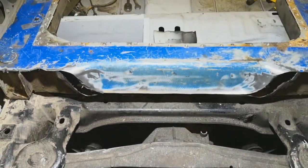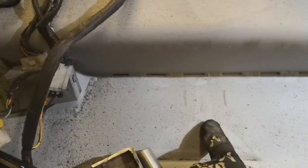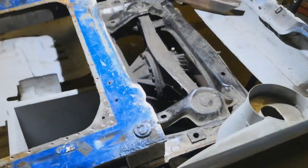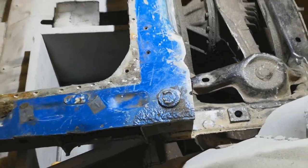The prop is effectively 1 inch. So the prop's going to come halfway between these two marks. So the gearbox is going to end pretty much in between those two marks, which means there's not much tunnel there. It's all going to be tunnel up the front. So I've just placed this in here to give me an idea of height.